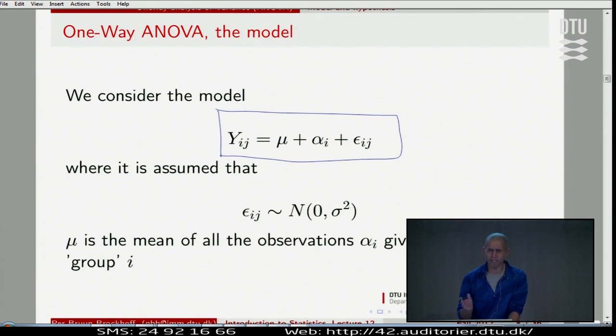However, we're going to split it a bit like the regression, or in fact a lot, like the way we wrote out models in the regression setting last time. We are going to say that we have an overall level. That is what corresponds to the overall average, you could say. Then we have a contribution from each group, an individual contribution, a mean contribution, an expected contribution of the level of the group that is estimated by this one.